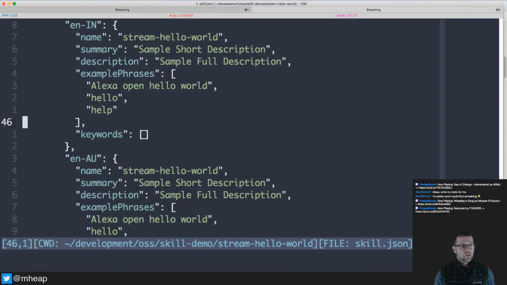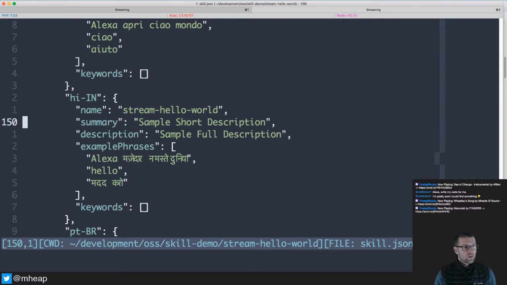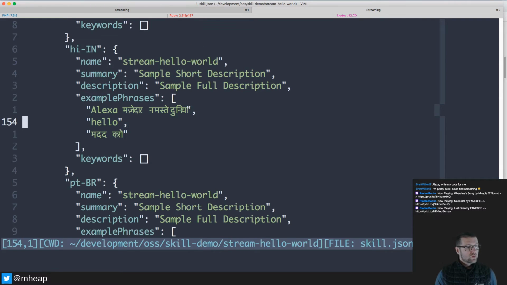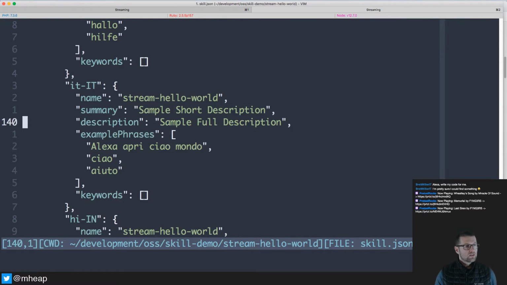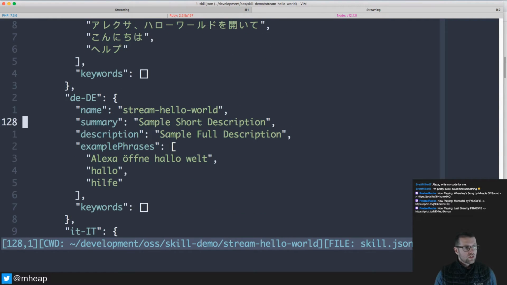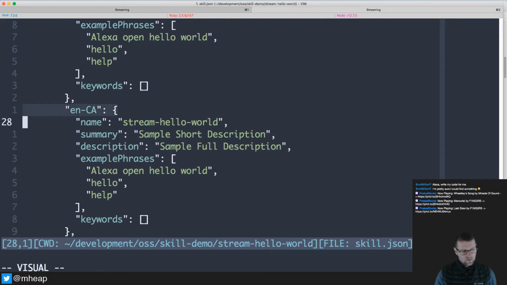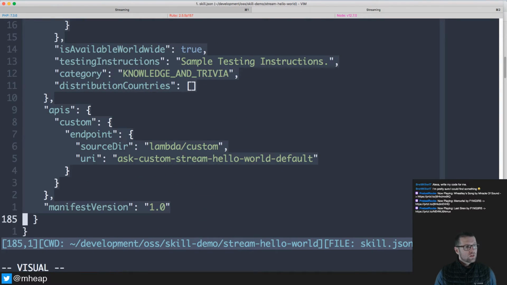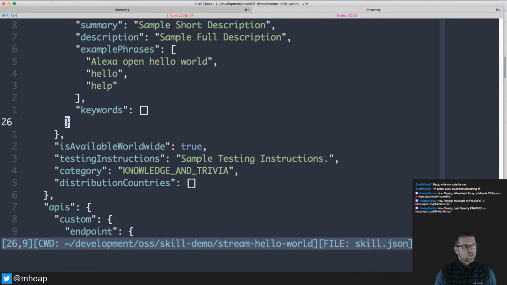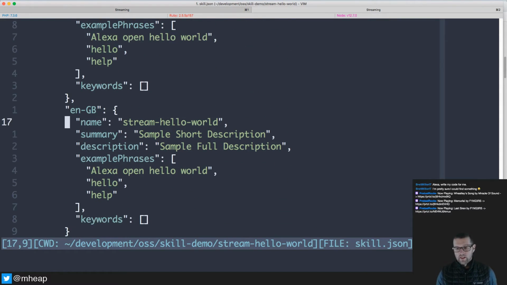So all the example open phrases. Oh, nice, and you can even specify your example phrases in all the different languages. Let's slim that down as well. So we want to delete everything up to there. So I only get the invocations in US and GB.